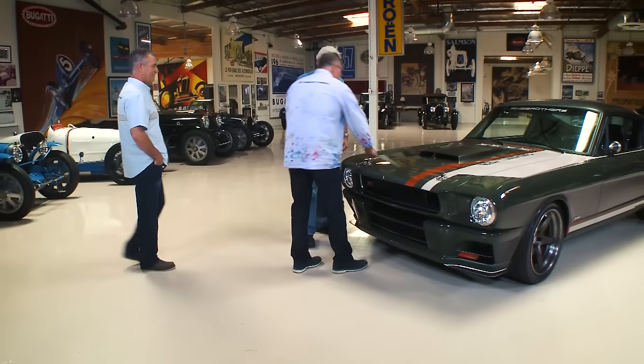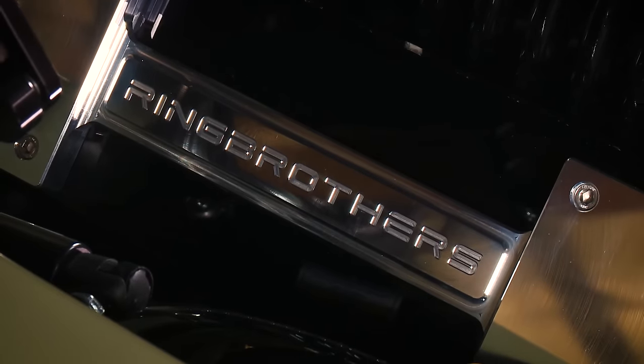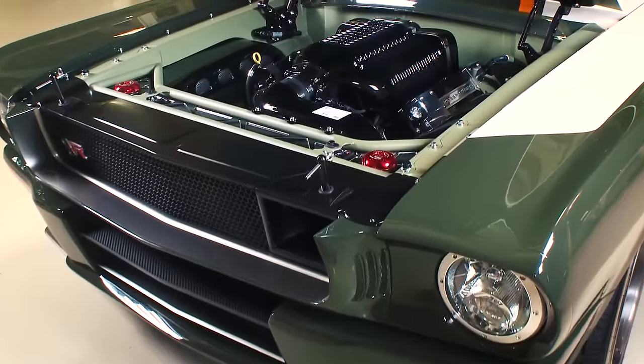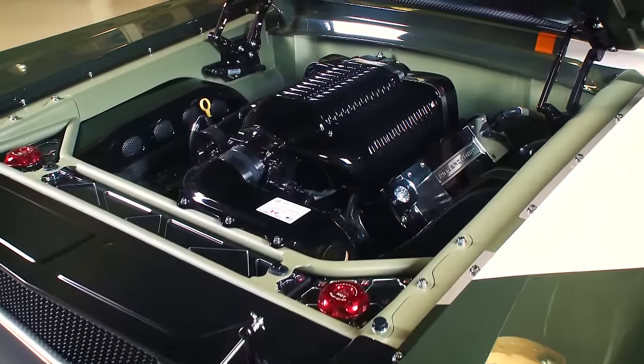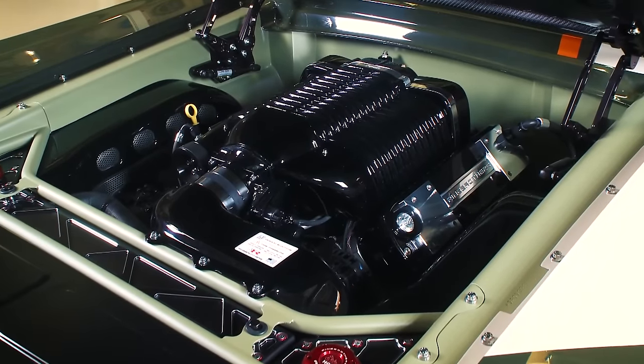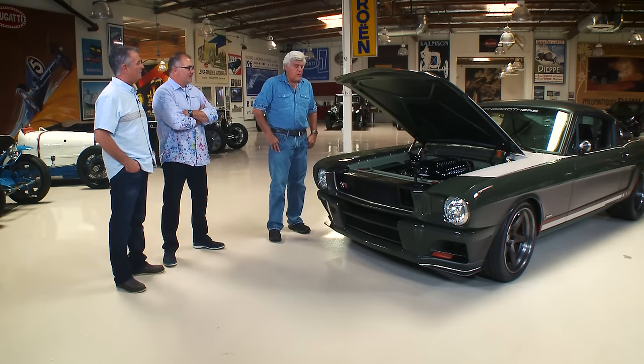Okay, well, let's open it up and see what we have. We are coming with one with a Ford motor in it. We do these in Ford motors too, by the way. Oh, it's a Ringbrothers engine. That's what it is. There you go. Is that a Whipple? That is. Yeah, it's a Whipple supercharger on there. Okay, and it's what, 413 cubic inch? 416. Great motor. And what kind of horsepower? Makes around 950. Today, if it's 100 out, it'll probably back off quite a bit with heat, but it's an animal.